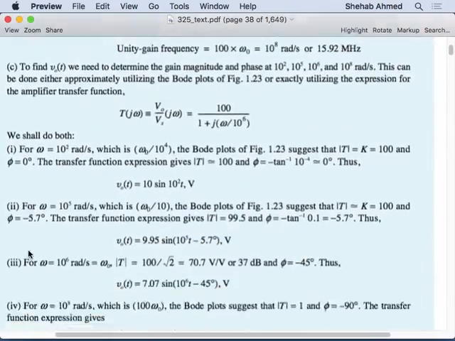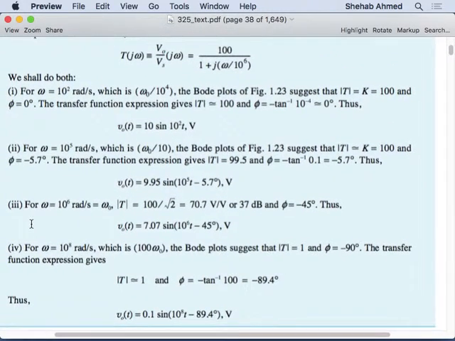Okay, so then they give you three more signals to apply the same thing to. But let's look at the last one, for example. We know omega is greater than the corner frequency. So 10 to the 8th, which is what? Which is 100 times omega naught, right? 10 to the 8th is 100 times the corner frequency. What happened at that point? We know that we lost 40 dB. So the Bode plot suggests that the gain will be 1. It will not be 100 anymore. It was 100 here. We lost all the gain because we are 2 decades beyond the corner. So the gain is 1 in decimals or 0 in dB. So there's no gain in that case.